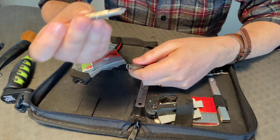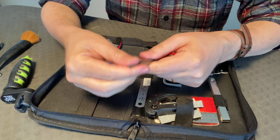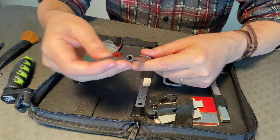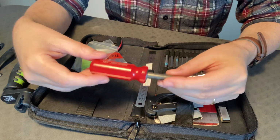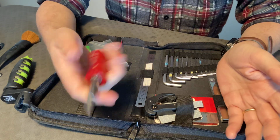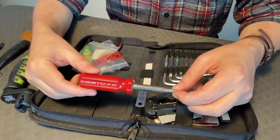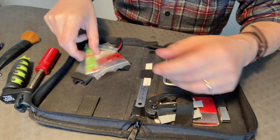I've got 2 sizes of Phillips on that side, and on this side, I've got 2 sizes of slot heads, and I think that's a 1/4-inch socket wrench. Yeah, I really like this. I've had this personally for over 30 years. So, nice and small, fits easy. Great job, I've done. It has been with me on thousands of gigs, and it's been used on quite a few of them. I've done well over 1,000 gigs.